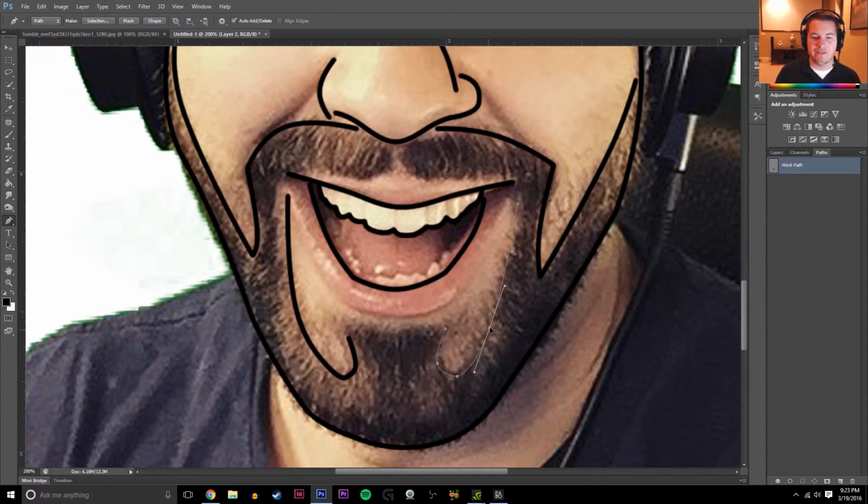And again, it won't look right until some of this is colored in, so you do have to wait and see the final product. Mouths can be really tricky because if it's not done right, it just looks funny to me.